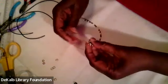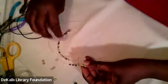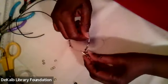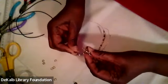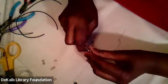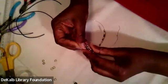Just hold on to those. Slide some more beads down my wire. Okay, and continue to wrap. Nice and tight with those beads. When I say tight, I don't mean you need to make them tight around this little thing that you're wrapping around.